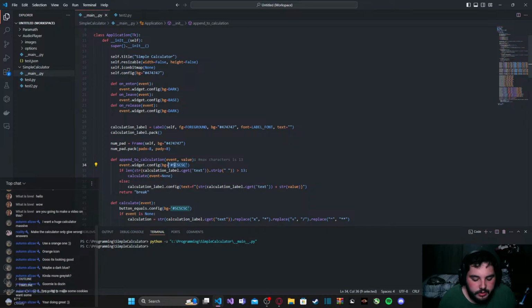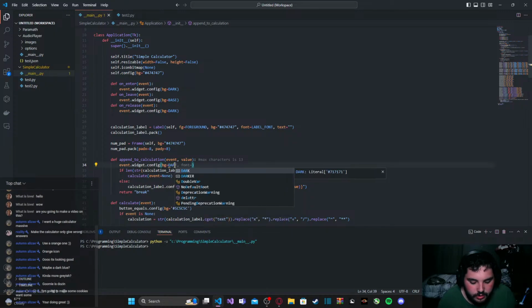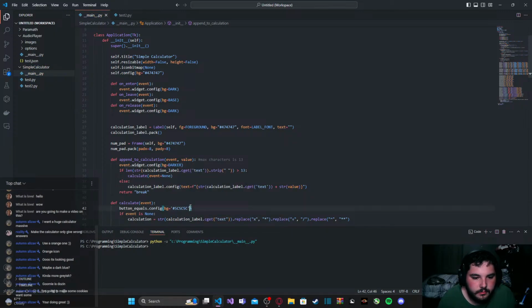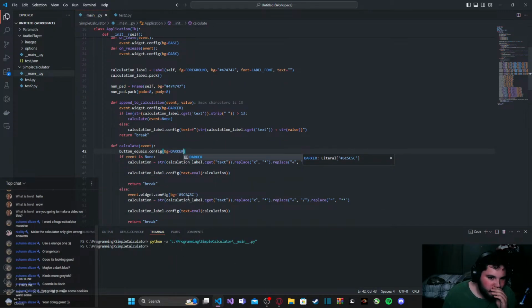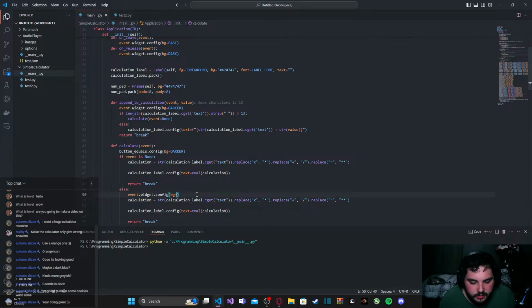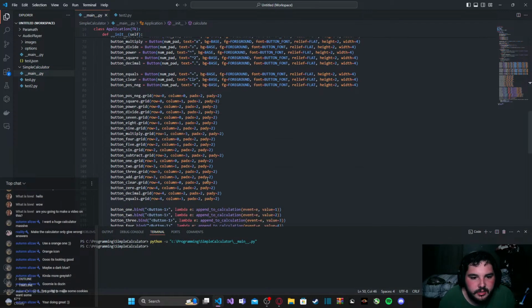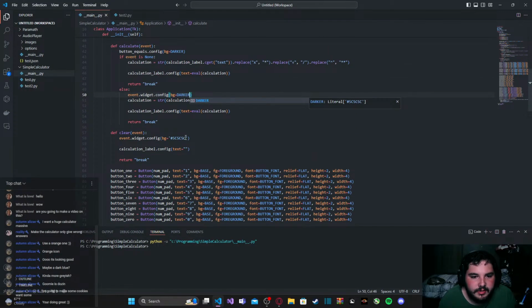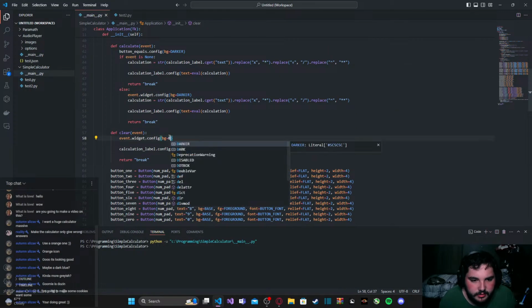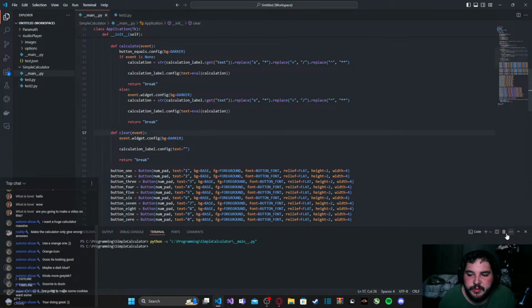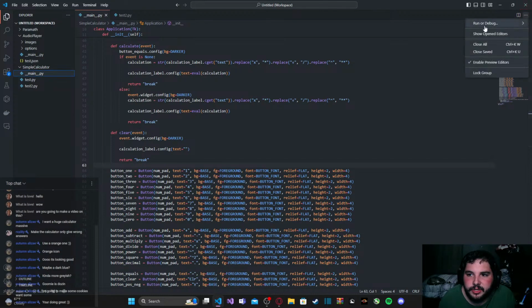Actually needs to be darker. I guess I forgot I actually had constants for that. What's the point of me making constants if I don't even remember to use them, right?